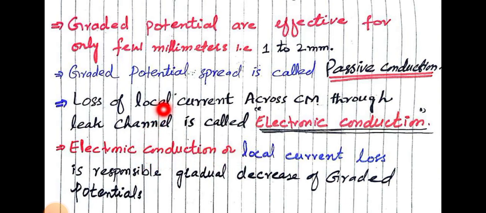And one thing that I want to share with you at the end is, the greater the magnitude of the graded potential, the greater would be the electrical current. And the greater the strength of the triggering event, the greater would be the graded potential, and the greater the duration of the triggering event, the greater would be the duration of the graded potential.